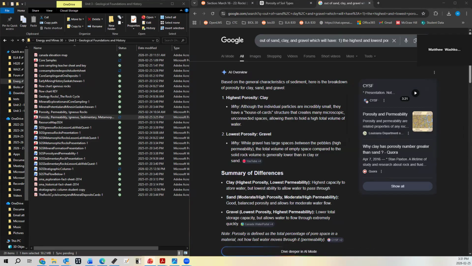Now, you would think it would be the gravel, but actually, it's the clay. So clay, rank one. This actually has the most amount of empty space between them. Even though the particles are small, they structure in a way that lets them absorb a high volume of water. You can kind of even see it. Look how glossy that is. Now, the gravel actually is going to have the lowest, and the sand's going to be in the middle. You don't need to necessarily know that. What about permeability? What's permeability again? How well the water flows between the empty spaces.